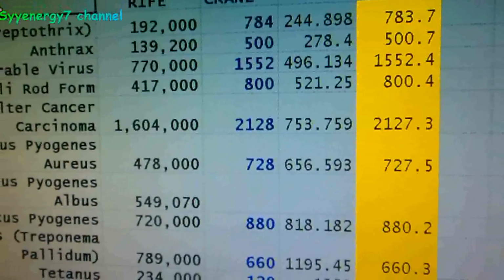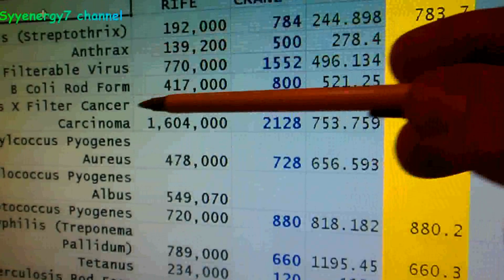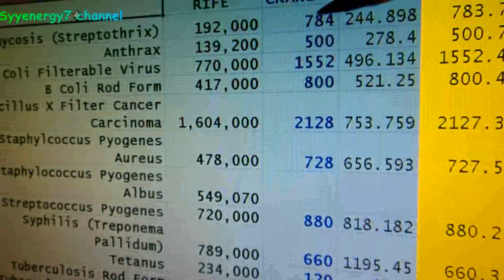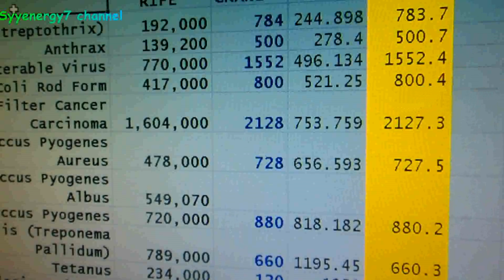Now, the other thing is, if you diagnose yourself and you say, I'm going to try to get rid of cancer, and I think I've got this kind, and you don't have that kind, there are many, many different kinds of cancers. Say, for instance, you use everything correct, and you say 2127.3, and you're not, it's not going to work, man. It's not going to work. That's why you still need medical professionals.